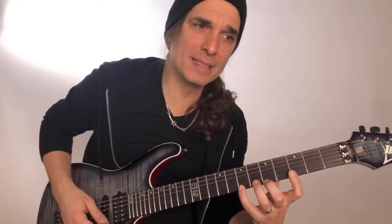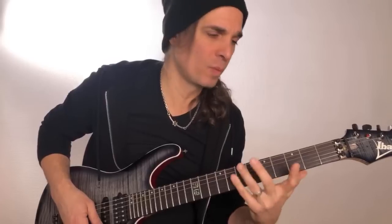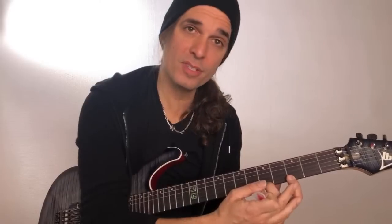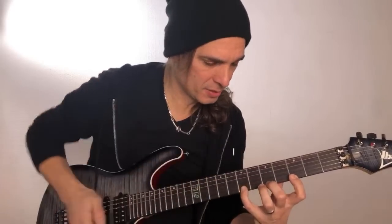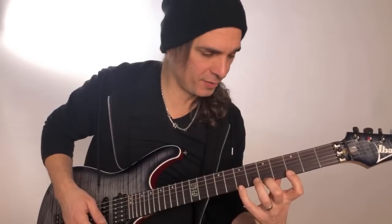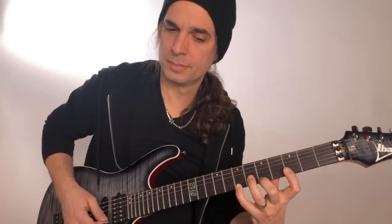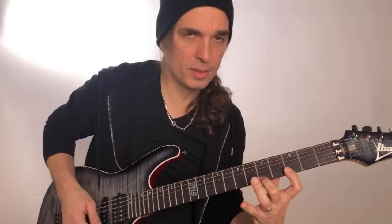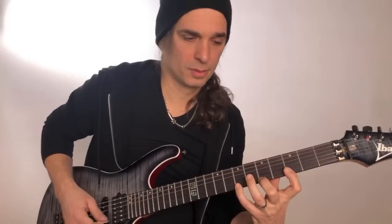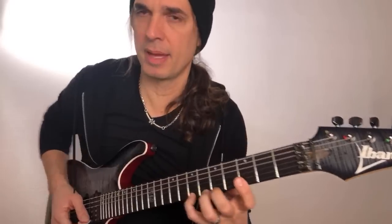But of course, if I'm doing this, why would I try to play fast with a crazy hand movement? I will play very slowly, and I will pay attention to how far I need to move this finger to play this other note. So, do I need to go here? No, I don't need to. What is the minimal movement? Let's see if I can see better. Maybe here.